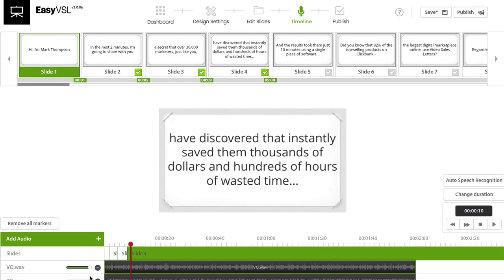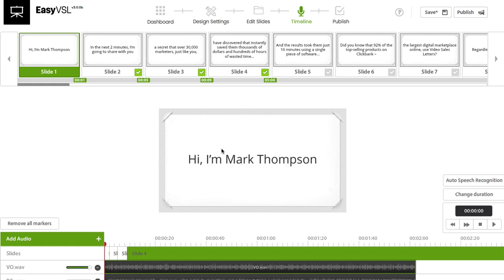Okay, so there's a few things that you may have noticed here. The background track was very loud. So what I can do is, you can see this audio marker. I can go ahead and tone that down a little bit so that my voiceover can be heard clearly, and the background track is not drowning out my voiceover. So I'm just going to put it to like right here, and now you'll start to see that there's this little timeline here that shows when each slide is going to transition. So now if I slide this back to the first one, you'll notice that the first 4 slides that I synced are all going to be good.